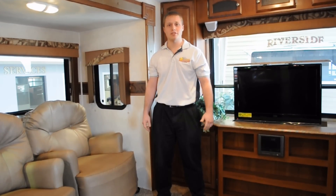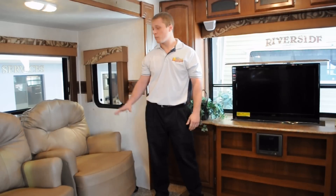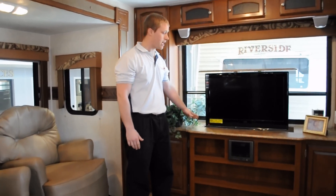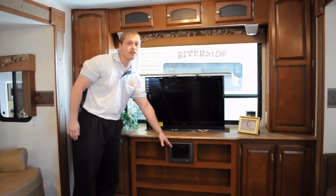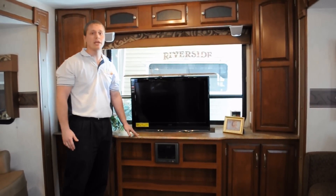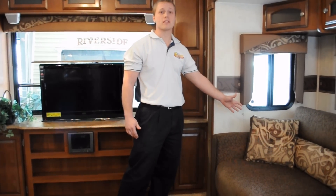Just about everyone's favorite feature when they talk about the 296 REES is the interior width in the rear of the coach. Our living space is more than 14 and a half foot wide. It comes complete with two bucket chairs, an entertainment system that recesses down into the countertop, plenty of cabinetry, a one-touch entertainment system that does AM, FM, CD, and DVD player already linked to your TV and surround speakers through the coach and outside, and an air hideaway bed on the right side of the coach to give you plenty of sleeping space if you're having somebody else along for the trip.